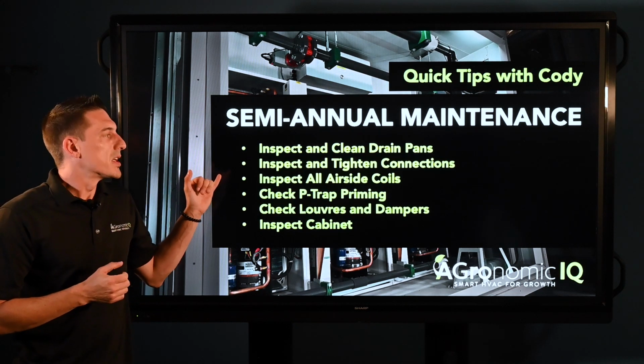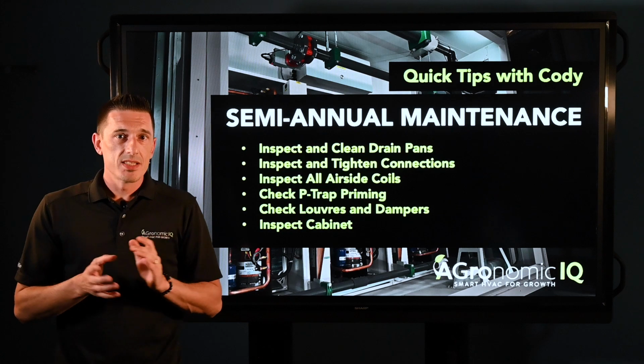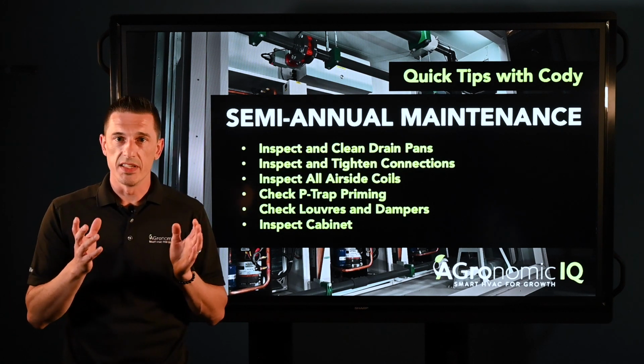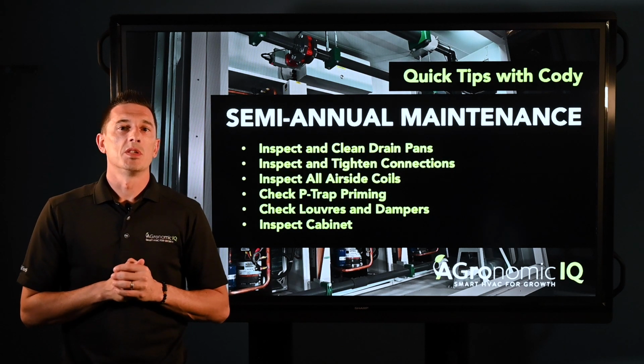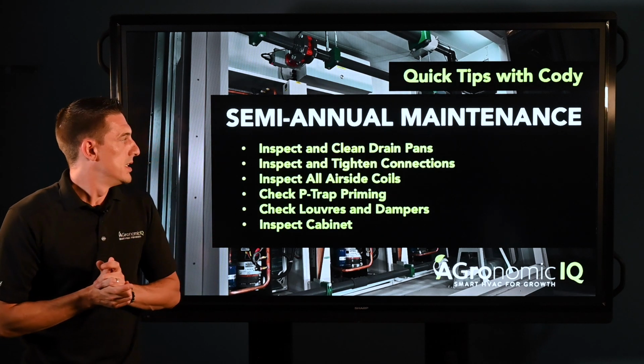The second thing you want to look at is inspecting and tightening all the connections, whether that be hose clamps, electrical connections, some PVC fittings and stuff. Again, you want to make sure that the connections are tight to prevent any leaks, whether that be fluid or air or anything like that.